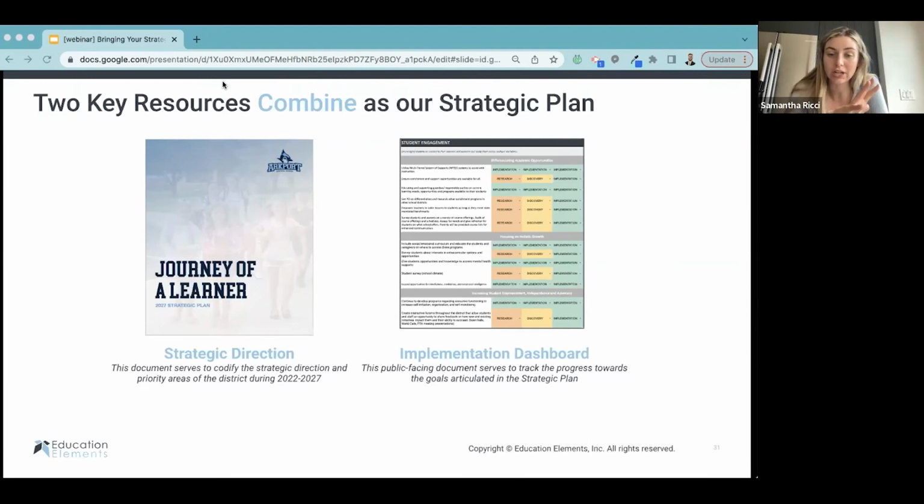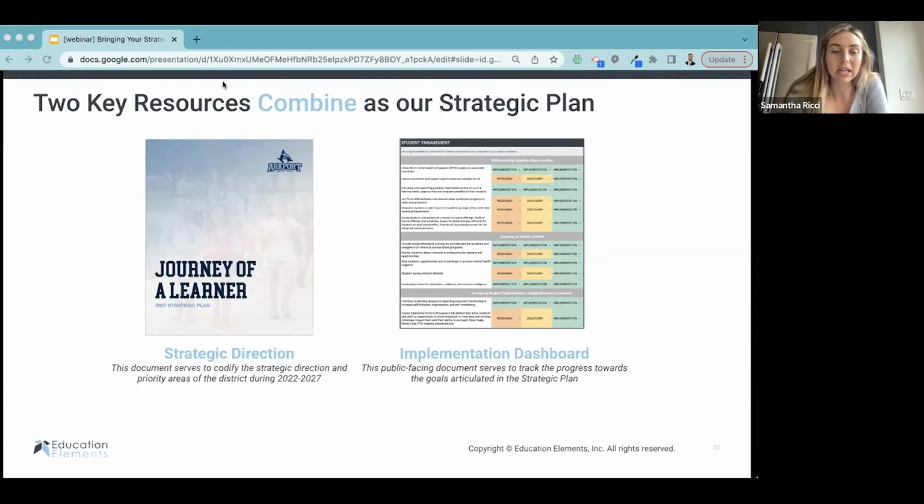Within this strategic plan, they have all of their initiatives. They had 5 initiatives that they wanted to take on, and explained what they are, as well as a clear mission, vision, and values statement within this document. And it is community facing, public facing. They are posting it all over the school. Teachers know about it, students know about it. And so it's a really great way to get the message out there of like, what are we doing in our school district for the next 5 years, right?